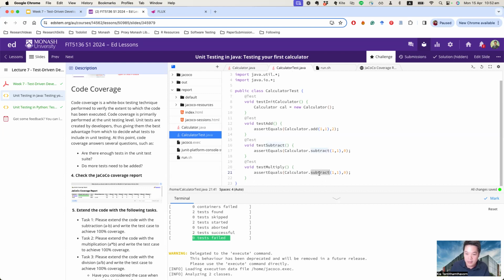And multiply: 2 multiplied by 2 should equal 4. And another one, the division.